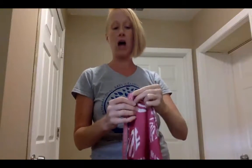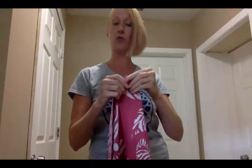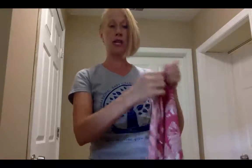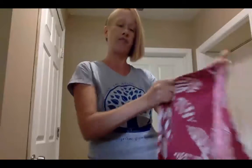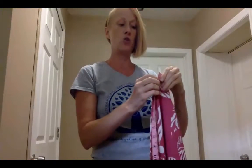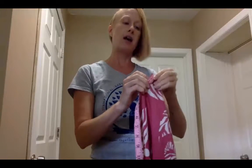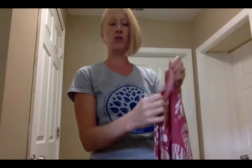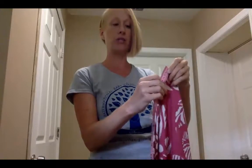And this is called SITH, soft tape in hand. Hold your wrap and you hold your soft tape in your hand. You do not lay it on the ground. You want to be holding it in your hand in order to measure accurately. And when you're measuring, you don't want to stretch the fabric too much because you want an accurate measurement without too much of the stretch, but you also don't want it to be really slack. So you want to hold it taut.